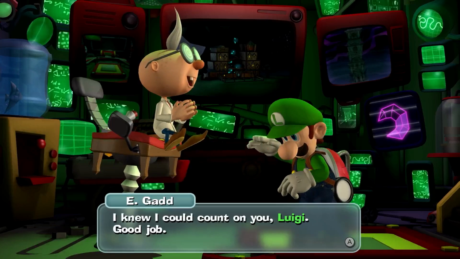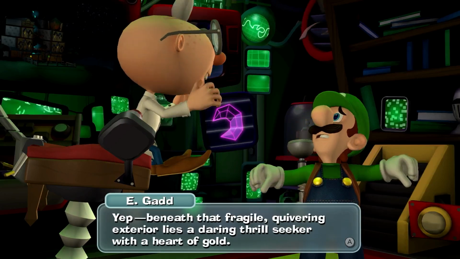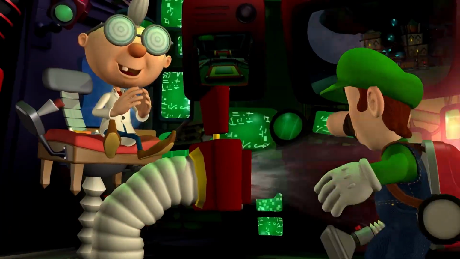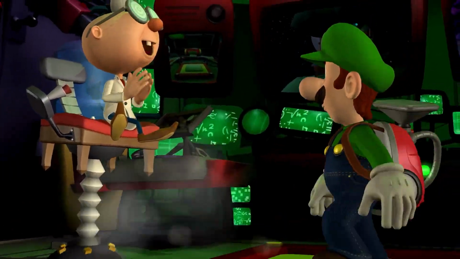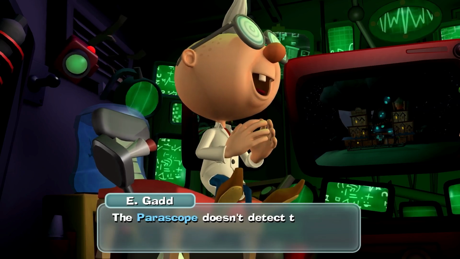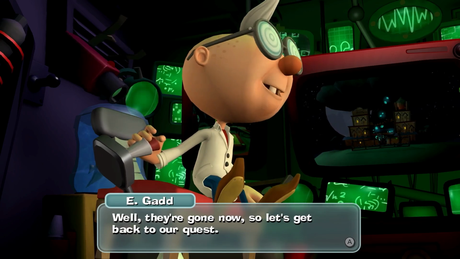I knew I could count on you, Luigi. Good job. If I didn't know you were better, I'd say you're starting to enjoy this gig. Yeah, beneath that fragile quivering exterior lies a dark, twisted secret with a heart of gold. Or a person that's very scared of ghosts. Anywho, where were we? Yes, ghosts. Always with the ghosts. What I still don't understand is where all these ghosts are coming from. The periscope doesn't detect them until they're here, so I can't trace their origin. Well, they're gone now, so let's get back to our quest.